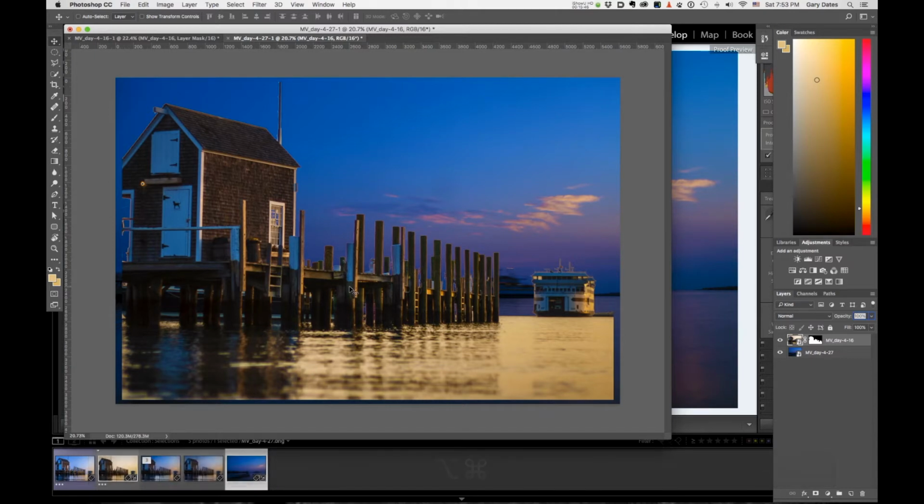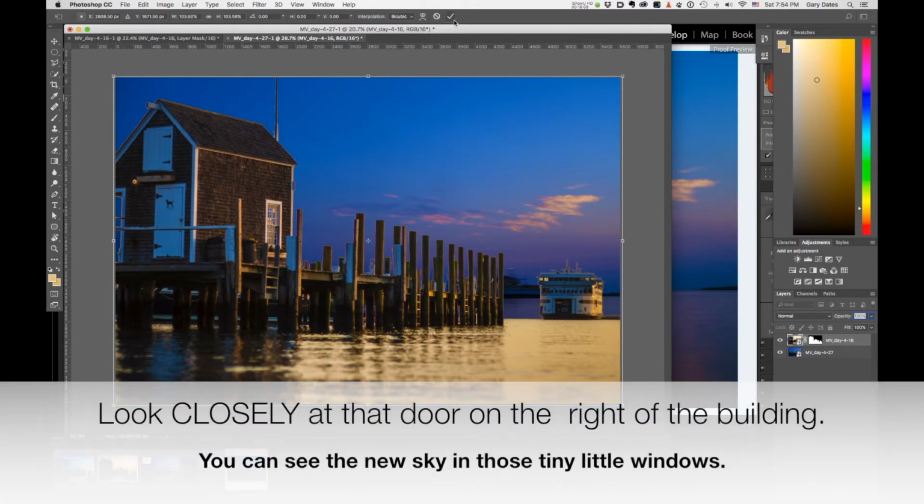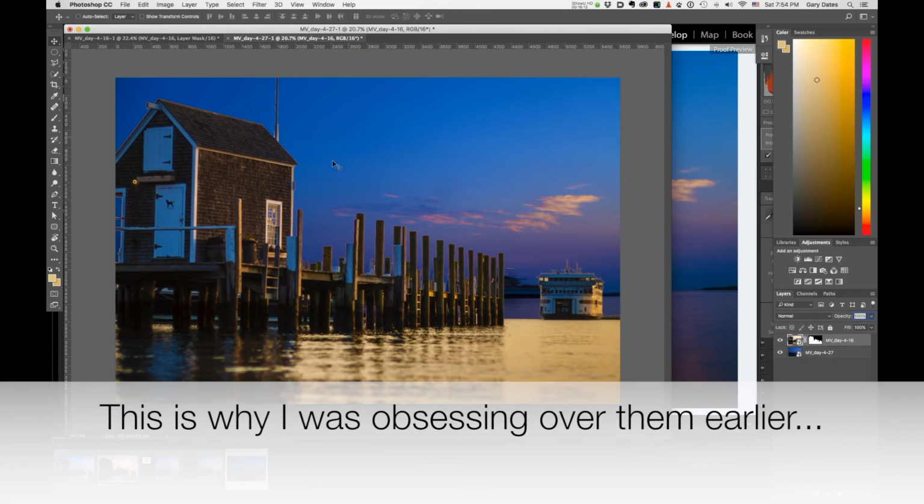Now the size of this photo is a little smaller than the underlying photo, so we're going to take our free transform tool by going Command or Control T. I'm going to hold down the Option key to grow it from the center. I'm going to hold down the Shift key to keep it in proportion. I'm going to drag up to the borders of the underlying image. It's okay if I go a little bit beyond, which I did. And I'm going to hit the checkbox in the options bar, and there we go.